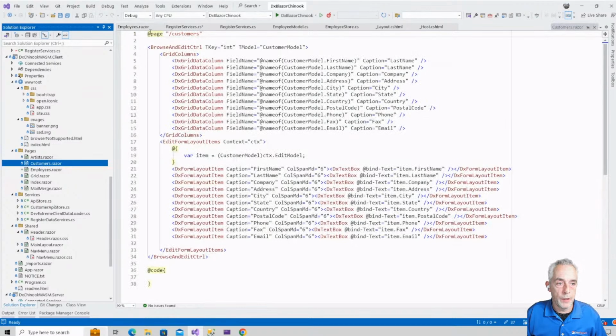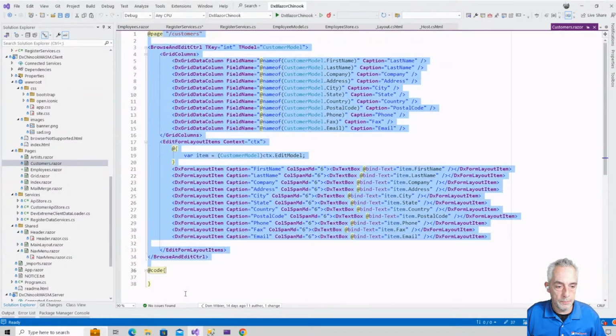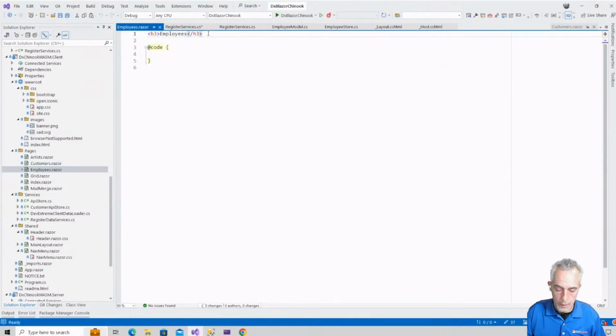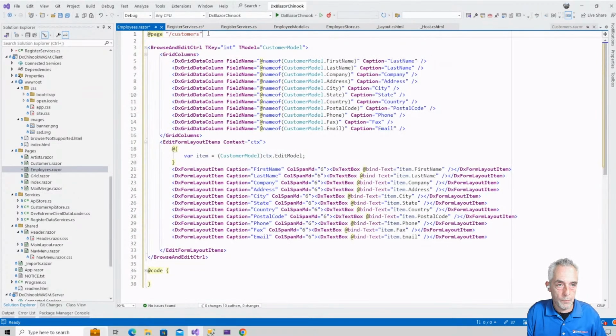And I can now copy over a bunch of things here. And in this case, we are dealing with employee model. I will just add a couple of fields here and leave the rest out.